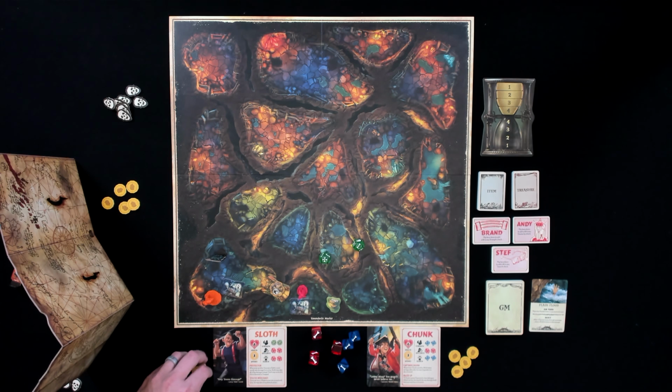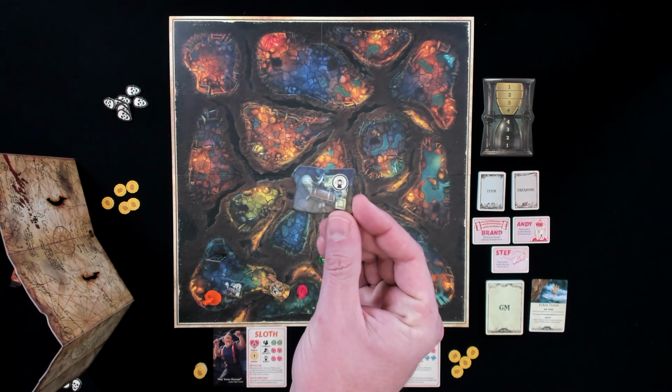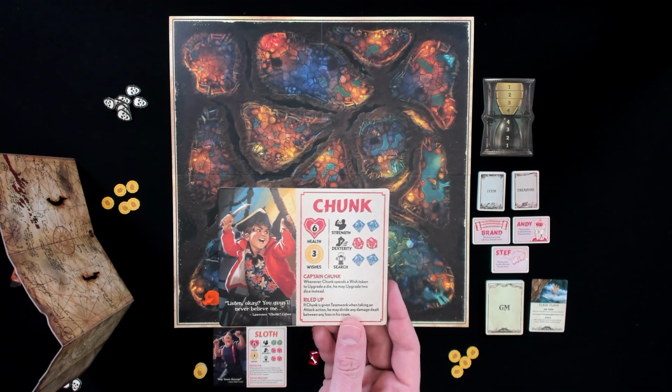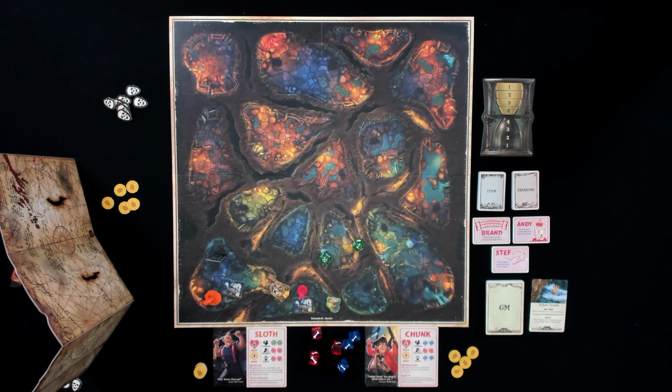Now it's over to Chunk, and Chunk would like to go over there and help Sloth and try to attack that Bat Swarm, but what Chunk is going to do instead is search, I believe. So if they take the search action, they're going to find one of these tokens in here, and sometimes it'll be these treasure chests, sometimes it'll be a pile of bones, but they're going to search in that. And what they're going to do is look on their board, and their search is here. So Chunk is going to roll 2 of the 8-sided dice.